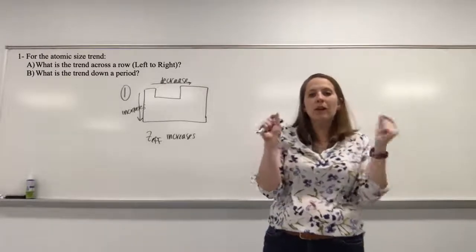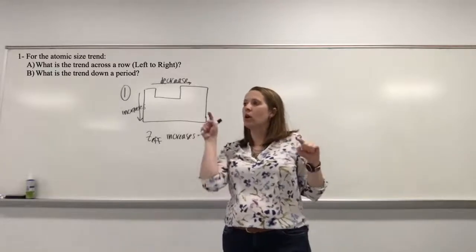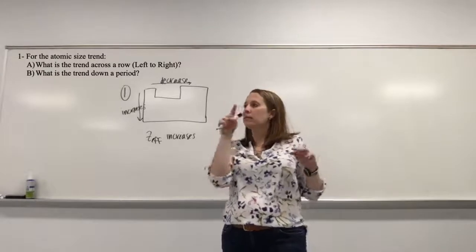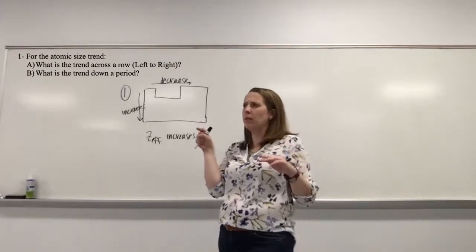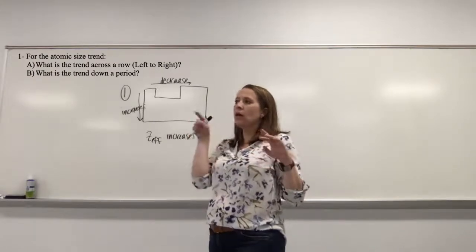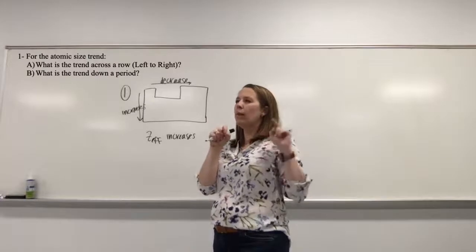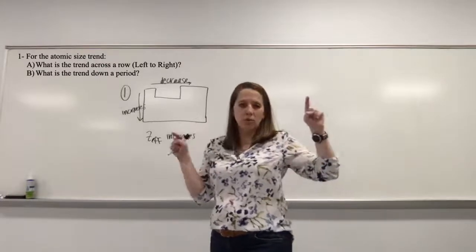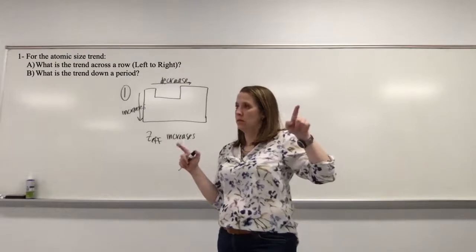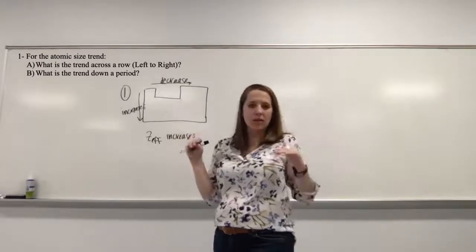So it would be really hard to compare two elements such as argon and potassium, because it would not be hard to do that at all. Because argon is substantially smaller than sodium, but what about sodium and krypton? Those two would be a little bit more difficult. So as it decreases as it goes across, it increases as it goes down.